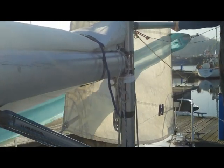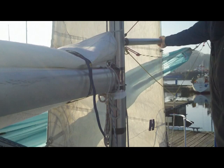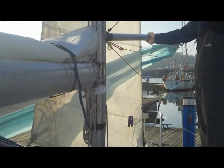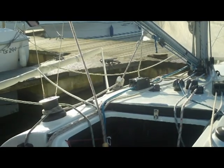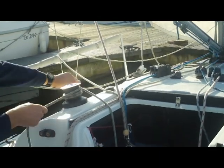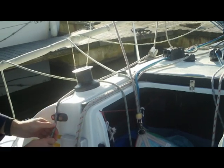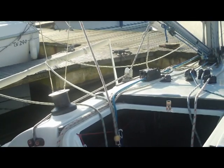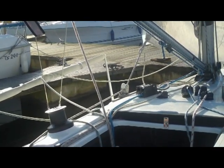If it's really windy, I wouldn't pull as much of this out because the wind might catch it and pull it all out of the bag. But if you get some of it round, it makes it easier to hoist at the mark. As you're approaching the mark, when you bear away around the mark, let the jib out, take it off the winch, and then just cleat it back in tight again. That clears the winch for the spinnaker sheet, and also means when the spinnaker goes up it doesn't get tangled in the jib, which tends to happen if the jib's out loose.